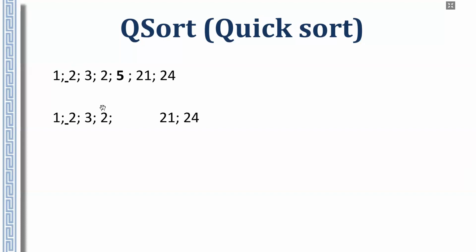So when 5 is in the correct place, after that, as in bubble sort, we decrease the size of the sorting space. But here we can say that all elements on the left are smaller than 5, all elements on the right are bigger than 5. That's why we can sort each part, the left part and right part, independently, and after that the array will be sorted. So we do it recursively. We sort the left part, the right part, and so on.